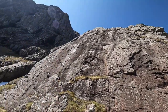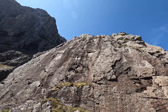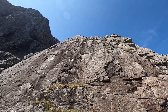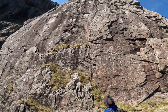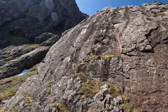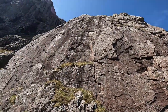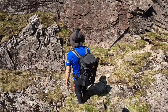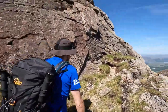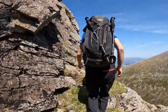You really could, you could pick your way right up that groove there, there's slats and cracks and good handholds every now and again, but you'd want protection on that, wouldn't you? I would. It's too long a thing to slip off. You're a goner if you don't make it. It's a long way down, yeah. Let's not deny it. There's nothing to stop you. No. Maybe a lucky catch.